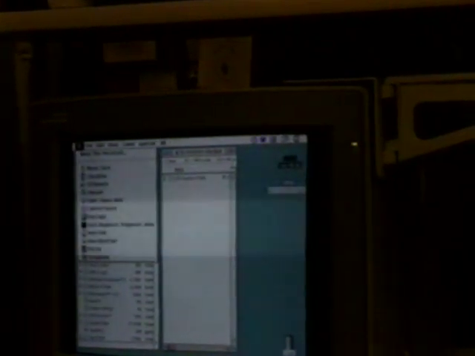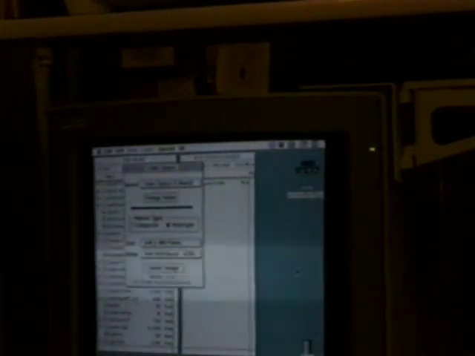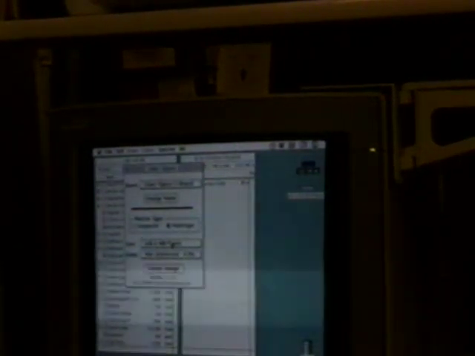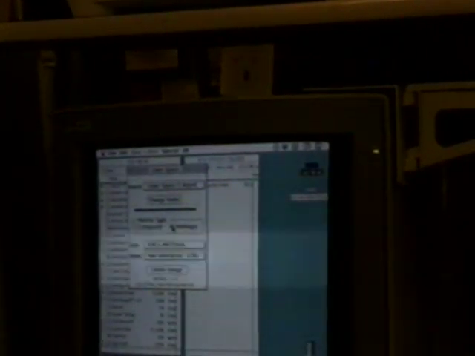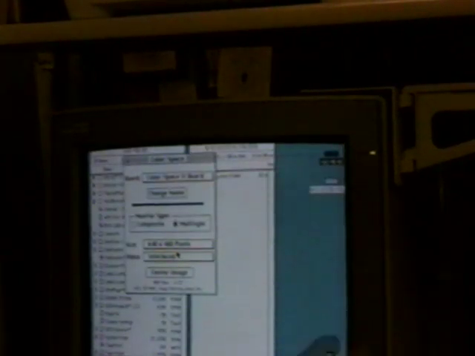All right, we close the control panels. Okay, the way you do the color space here, you go to color space, you click on it. You go up here and you put interlaced. See, it's set right now on non-interlaced, okay? You go up here and you hit interlaced. And you keep it on 640 by 480, okay? And you always keep this on multi-sync, because this is a multi-sync monitor. That's why, when I bought it, it was more expensive, because most monitors don't do this. They don't do what I'm going to show you. So now you go to interlaced, which is video.